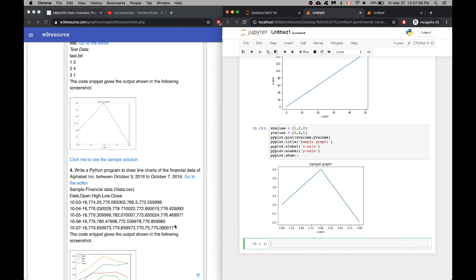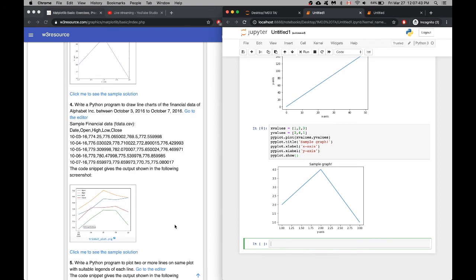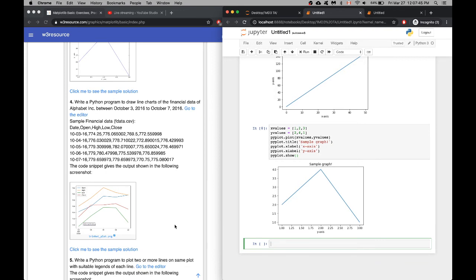Okay, so next question we'll do number 4. In this case, we're actually reading from a CSV file, and the CSV file has four types of values: open, high, low, and close.